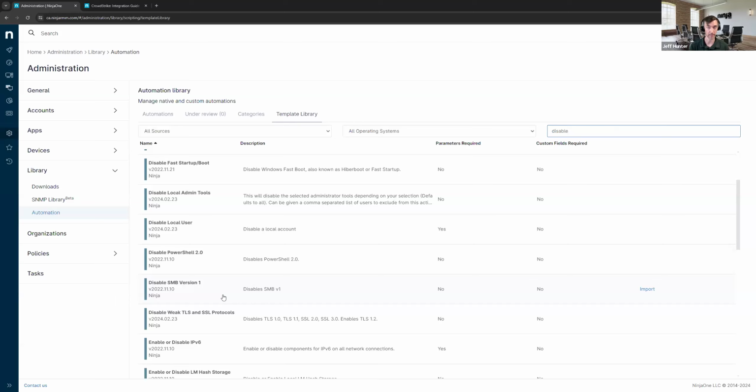But I always like to remind people that endpoint hardening, making a device more difficult to compromise, can also have the side effect of making it less compatible. So before you exercise any of these options, it's always good to take a look at especially legacy line of business applications in your environment that may not have been upgraded to account for some of these older protocols like SMBv1 or weak TLS. So I certainly wouldn't recommend enabling these blanketly. It's always good to plan for that very carefully.